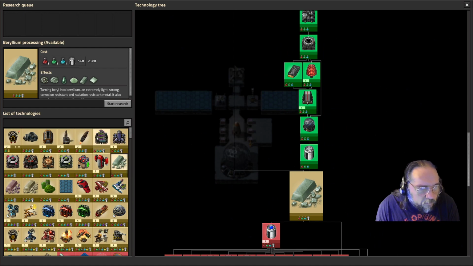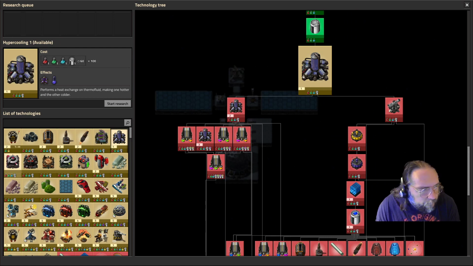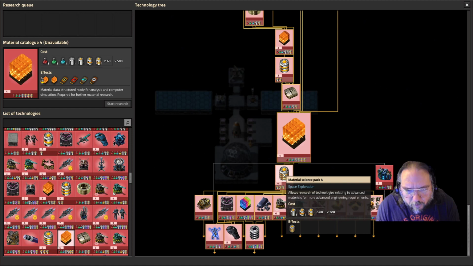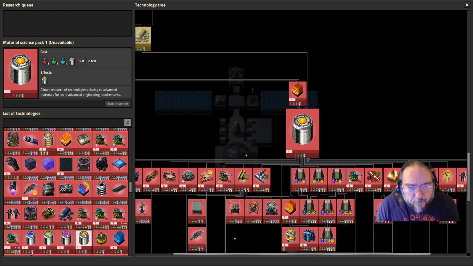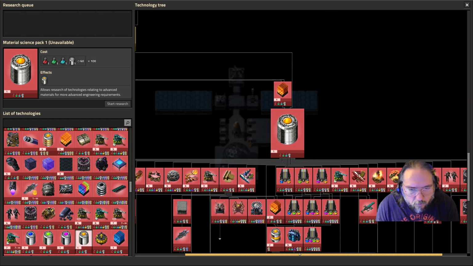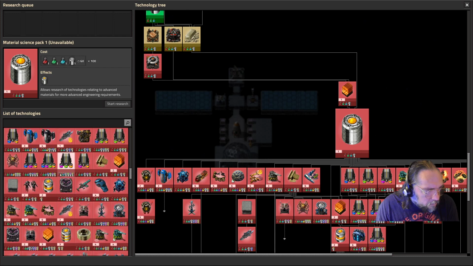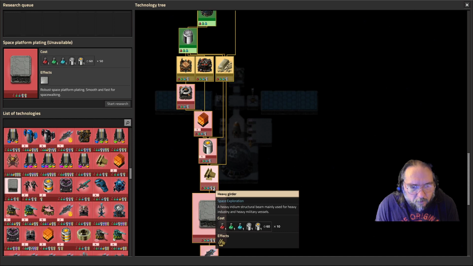that other science, right? We need that yellow science. Where is it? It comes after this. We need this material science pack. We need material science pack 1 though, right? That will give us, material science pack 1 will give us the ability to make the plates. Right? That opens up the plates, because the plates are here. So that'll give us that.